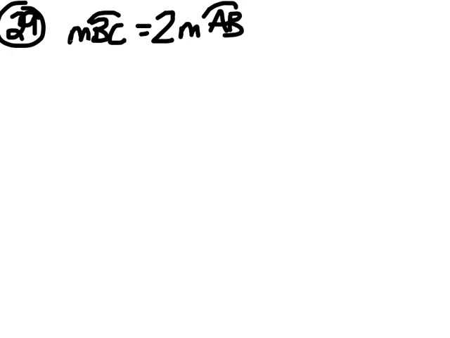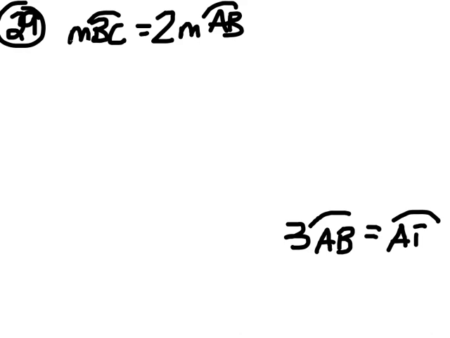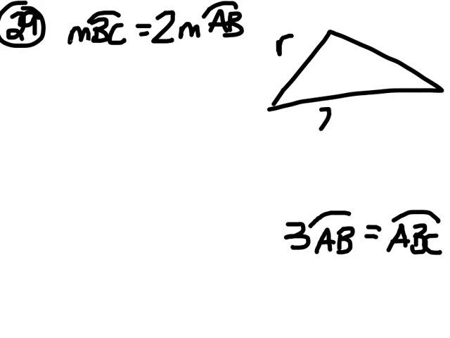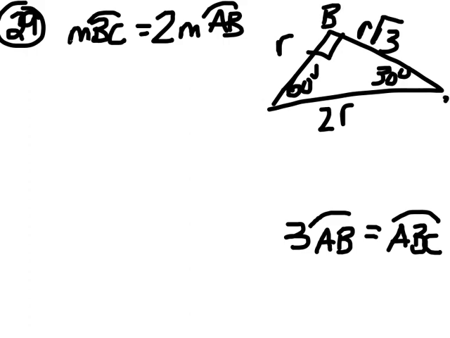And remember, we just said that 3 times the measure of AB was equal to ABC, right? So I'm just writing that down from the last problem because I have a feeling I'm going to need it now. If measure of arc BC is 2 times the measure of arc AB, how are BC and AB related? Let's look back at our 30, 60, 90. This was R, this was 2R, and this was R square root of 3, right? And my 30 was here, my 60 was here. That's where all that came from. And this was B, and this was C, and this was A.